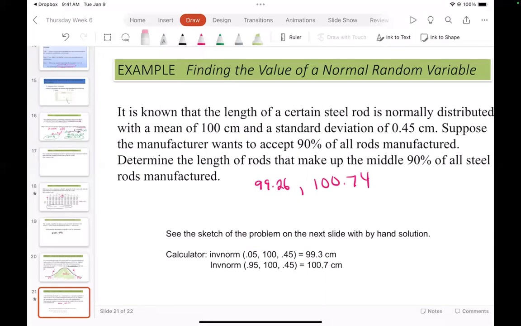Your assignments will ask you to write them as an interval. I get a lot of questions every term that say, I got it wrong. They want you to put it in like this: parentheses, 99.26, your lower value on the left, comma, your upper value on the right, and then close the parentheses. This is how they're going to ask you to put it into My Open Math. They're very picky. So parentheses, the lower number on the left, the upper number on the right. Questions?